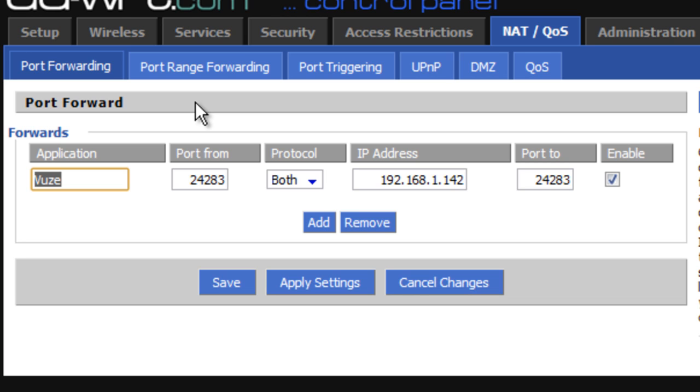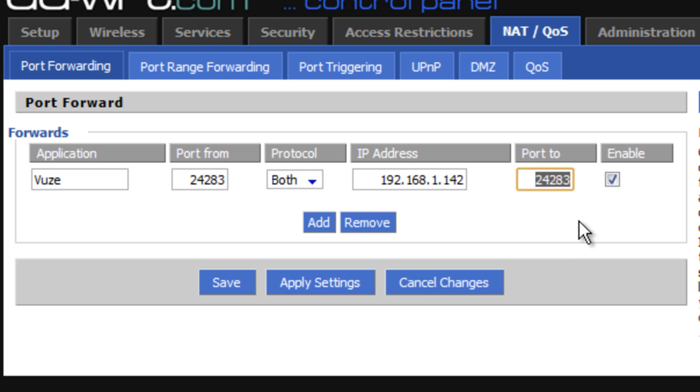Anyway, the application name you put here is for your reference. So I have views, I think that's how you say it. That is letting me know that I am using these ports for that application on my computer. Now the port from, I believe, it's either going to be on your computer or on the internet. One of those two, I don't know, but all I know is you take the port that you want to open and you put it in from and to.